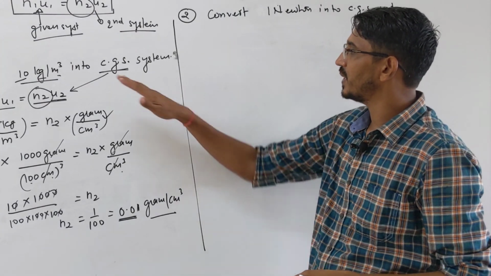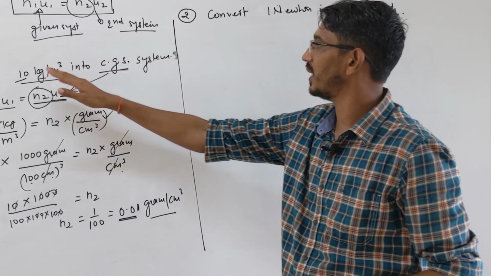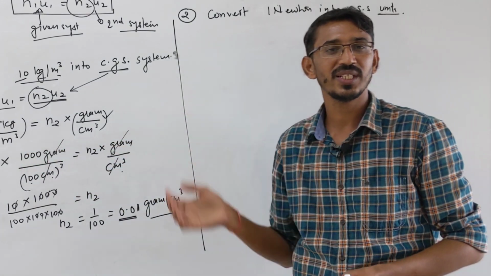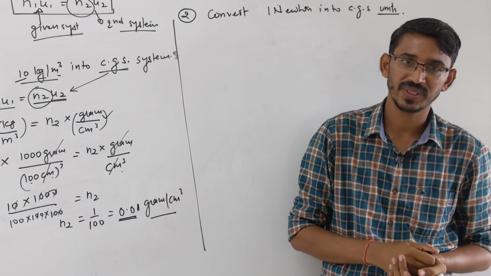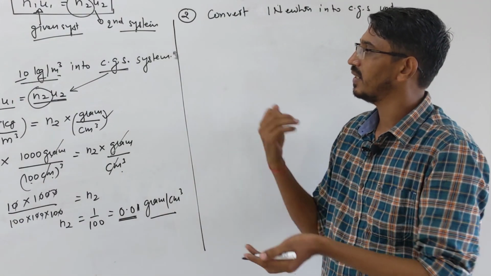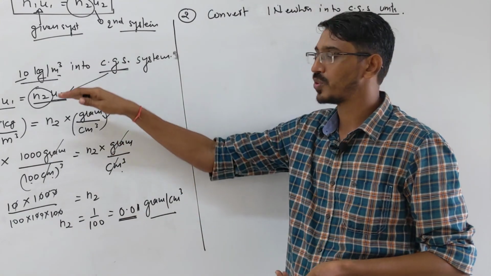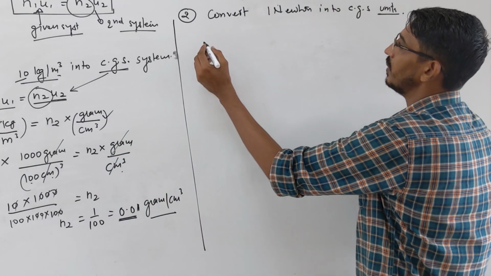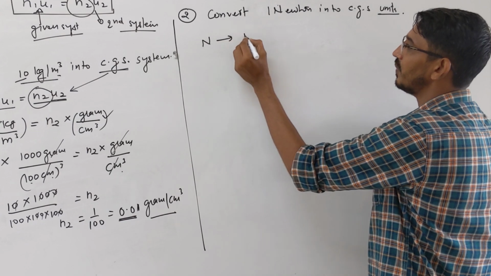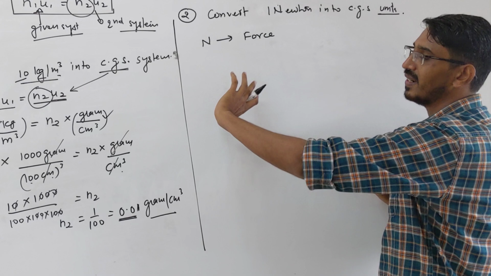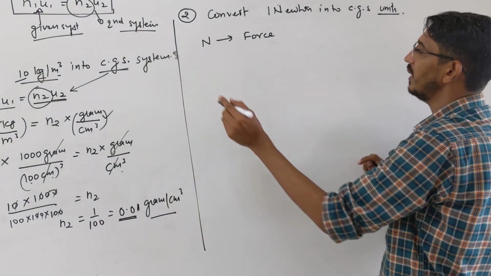Now, what's the difference between this question and the previous question? Here kg and meter are directly given, so I directly put them here. Here Newton is given. So first you have to understand that Newton is the unit of what? Force, correct? Then you write the basic kg, meter format of the force, and we follow the same procedure. Newton is the unit of what? We know force. So you write the force units in derived or fundamental format.